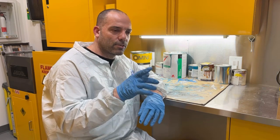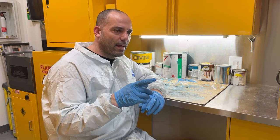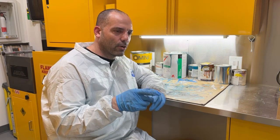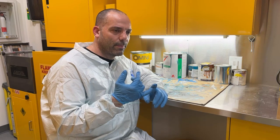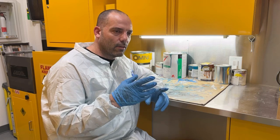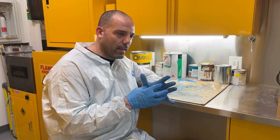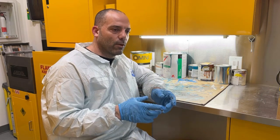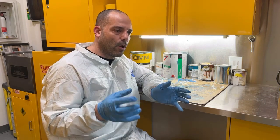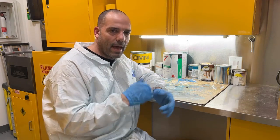I think I'm gonna get this car out of the spray booth, and I might start wet sanding and buffing the quarters, I'm not sure. I wanna get the bottom side of the trunk lid painted, and I need to get the transmission painted so that I can get it. The motor's coming tomorrow, so I want to get the transmission painted, and there's an adapter plate that needs to get painted as well. I want to get those painted so that Monday I can put all those together so I can put the transmission on the motor and then slide that back into the car.